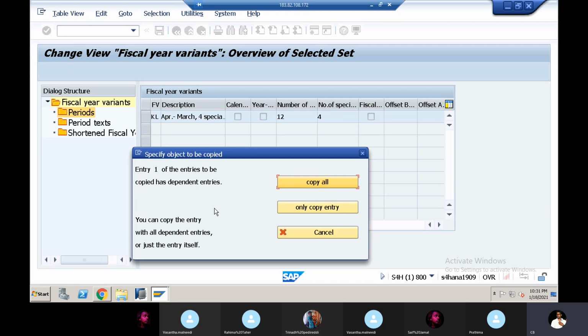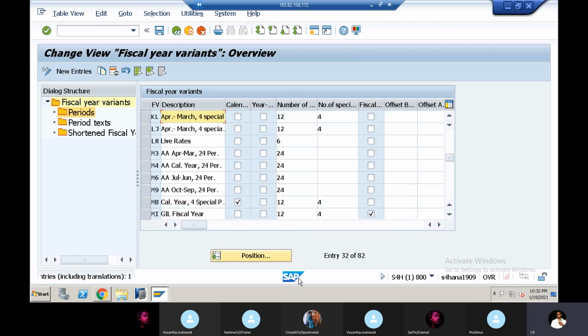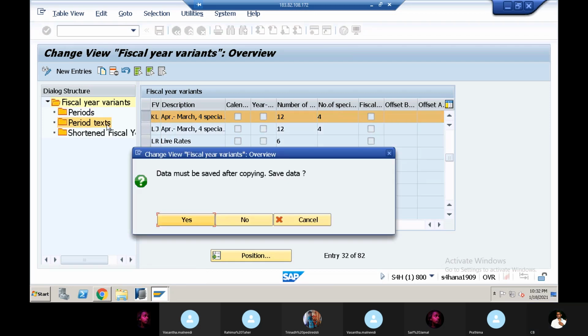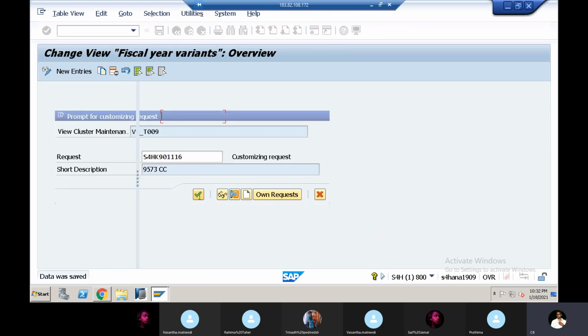Copy all. Enter. Yes. Select KL. Go to period text. Yes. Enter. So this is called a transport request. Okay.